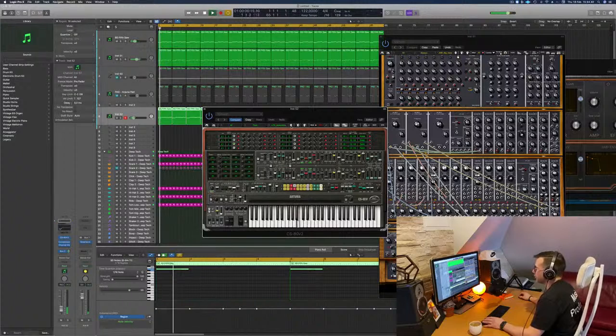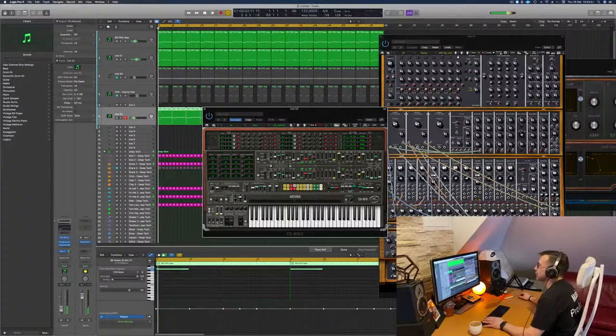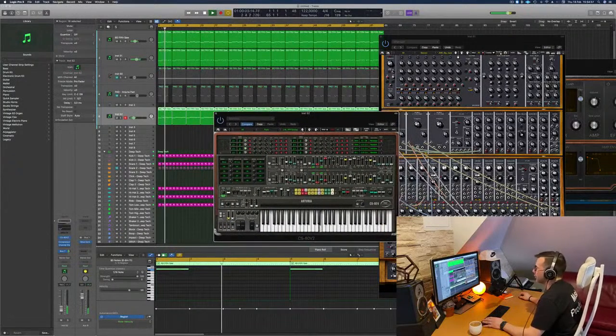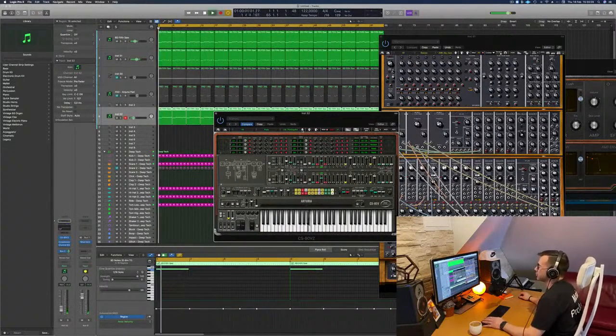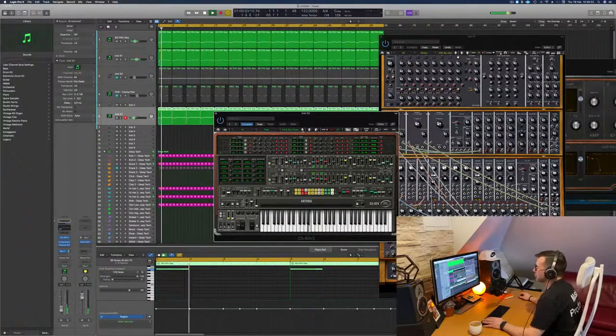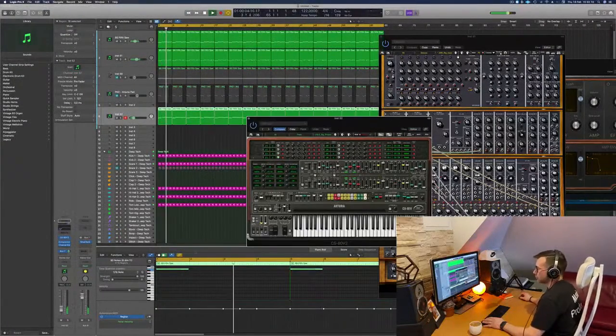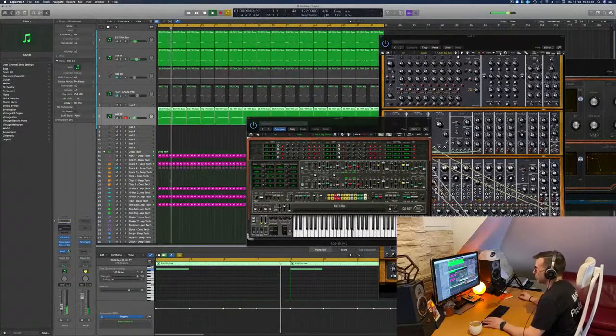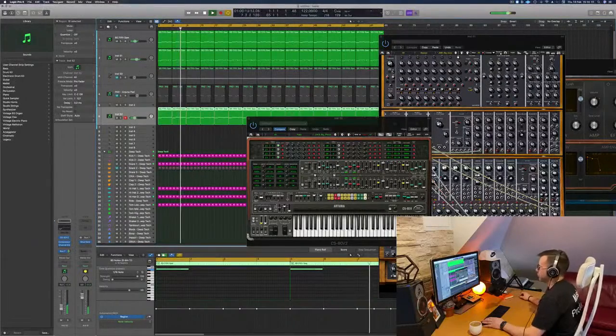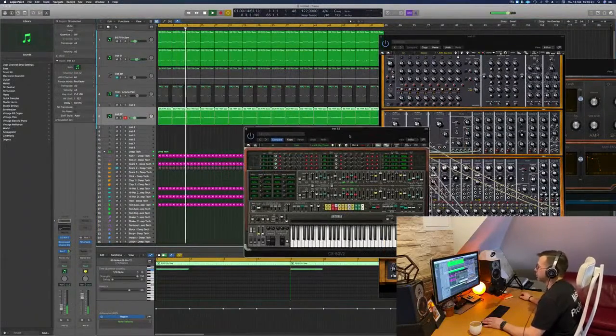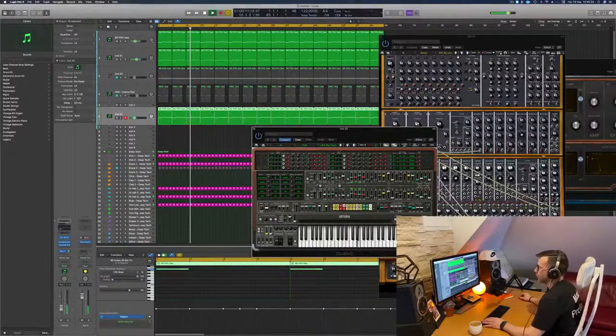Saws. Getting there. What is this? I think I used that before in my kind of Blade Runner kind of thing.